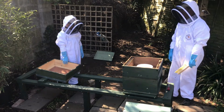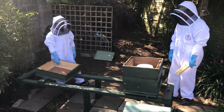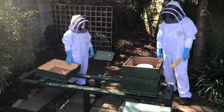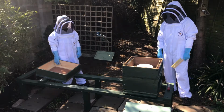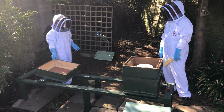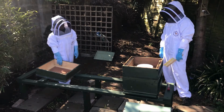So was that a success, Jake? Yeah. Did you enjoy it? Yeah. We'll inspect this hive again in around a week, mainly to check up on that queen cup. It probably won't be doing anything because they've got a lot more space than they had. But next time we inspect, we'll definitely get rid of it. We'll have a look for that.